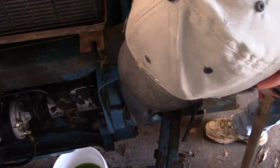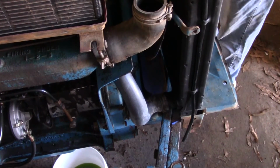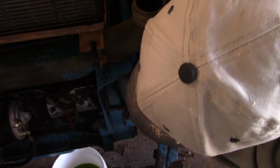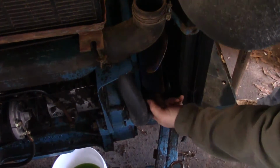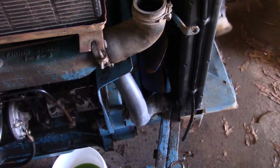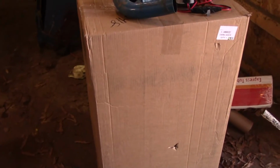That definitely helps some. I believe that'll give me the clearance I needed right there. I can almost get my finger in between there. I believe I can go with that. So that's another option there. You can't hardly do that with aluminum. I'll give y'all a shot now. Good bit of clearance there. I'm not so worried about it hitting right now. I'm going to see if I can get this thing tightened down. I'm going to get this new shell out of the box and see how much trouble it's going to be.